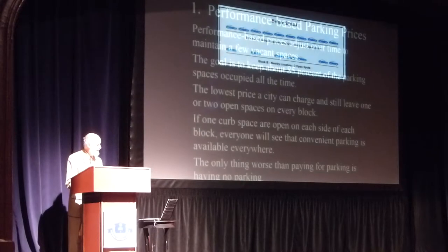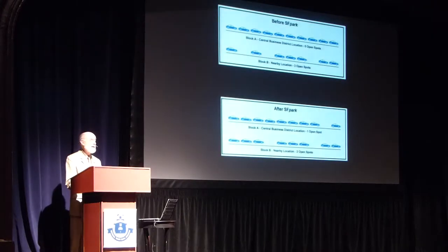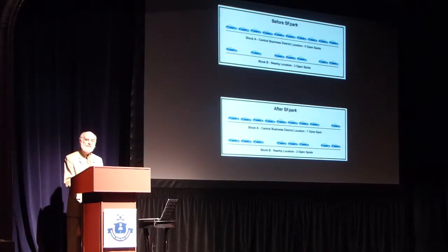Some cities are beginning to do this. San Francisco got a grant from the federal government to try it out — a pilot program so that other cities can copy it if they like the results. They had a graphic artist show what the parking problem looks like. Suppose there's one block that's crowded — people say there's no place to park — while other blocks farther away have empty spaces. The solution is to nudge up the price on the crowded block and nudge it down on the emptier block, moving one car, and this is what you get.